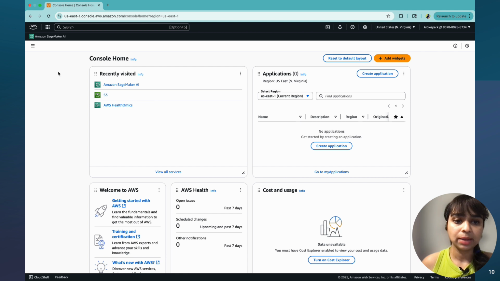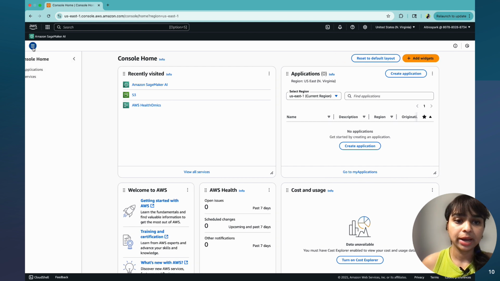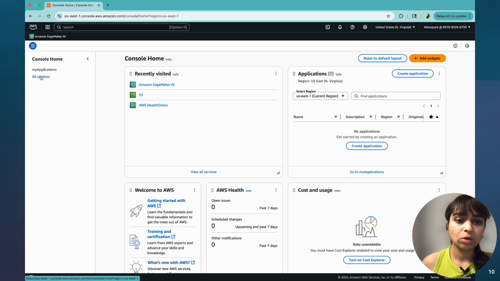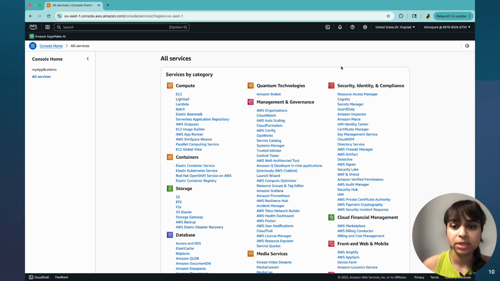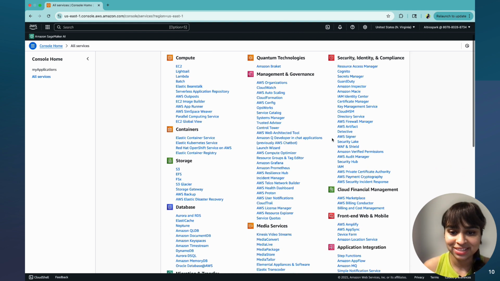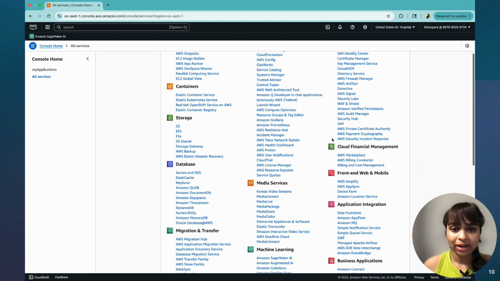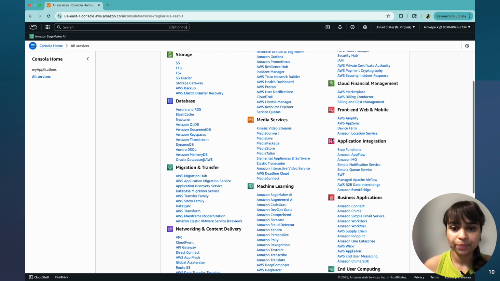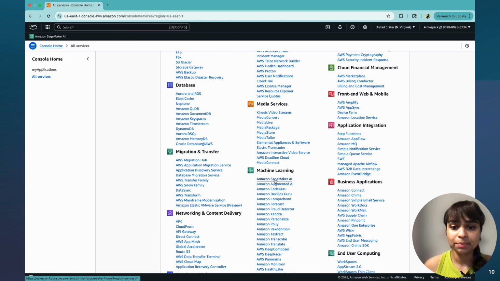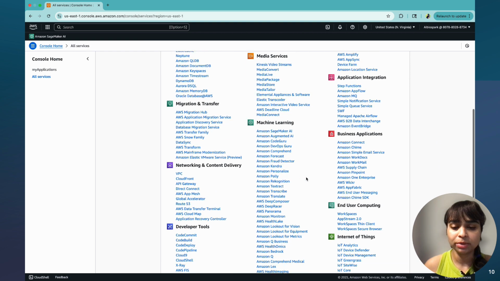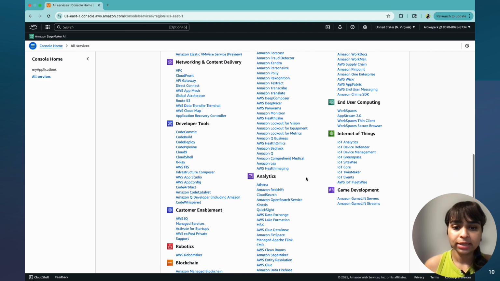Then let's look into something important. What kind of services? So you click on all services and you see there are so many services, right? And I like how they are sorted in different categories. For example, machine learning, Amazon SageMaker, and several others.